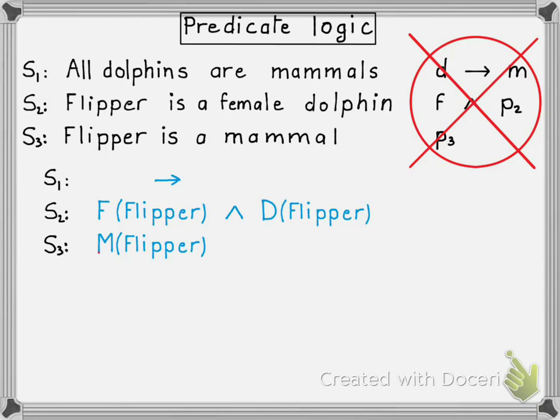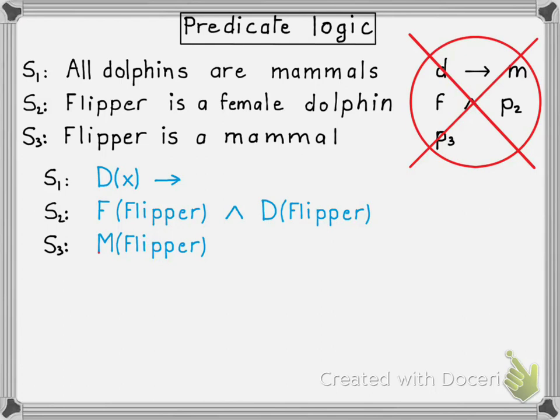But what are we going to use for the subject? What is the subject in something is a dolphin? Well, it's something. Since we don't know exactly what the subject is, we know there is one, but we don't know what it is, let's just use the variable x to denote it. So the premise of the conditional is simply represented as D of x, meaning x is a dolphin.